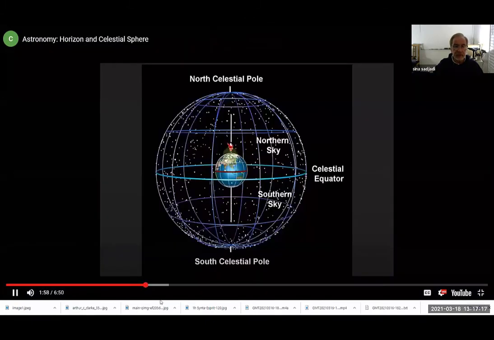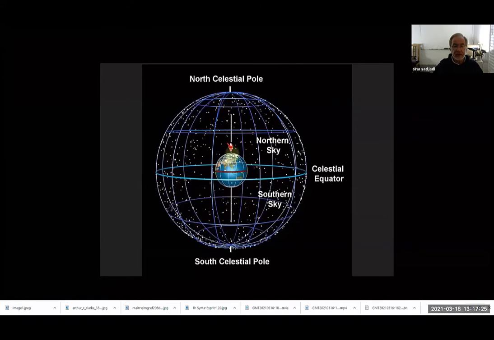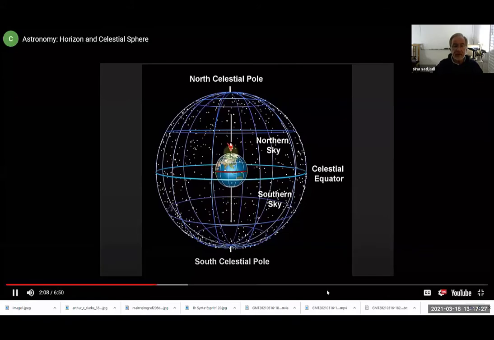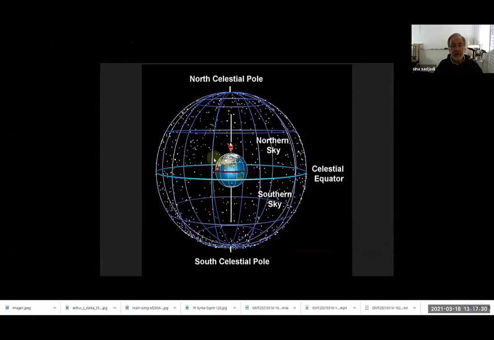Let's go a little further. At the north pole of the earth, inside of the celestial sphere. So the celestial sphere surrounds the earth. And this is Santa at the north pole of the earth. When Santa looks around, he sees that the celestial equator is actually around his horizon. So that constitutes Santa's horizon. And since the stars are going round and round his horizon like this, none of the stars at the North Pole ever set. They just go parallel with Santa's horizon.